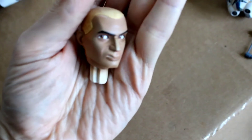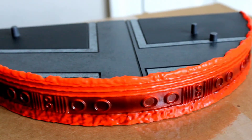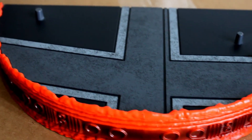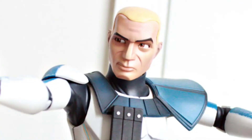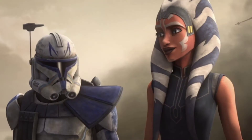There are two heads: the helmeted head and the unhelmeted head, and I have to say, Kotobukiya — not that I'm surprised — they typically do great work with their sculpts, but this Captain Rex likeness looks great. He looks like he just stepped out of the animated show. I'm pleased they stuck with the animated look and aesthetic. Other companies have used a live-action actor who played Jango Fett since they're all clones, and those look a bit bulkier and clunkier, so I really like the more streamlined animated look.